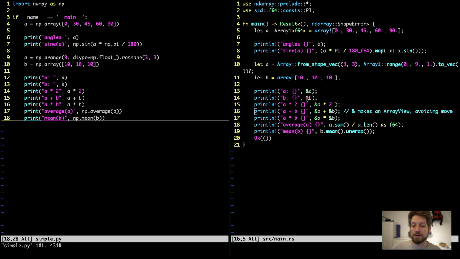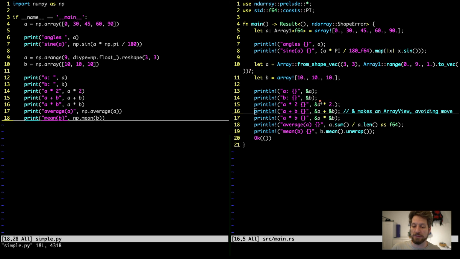So what changes now here in printing is, of course, the borrowing of the values. Since I want to use A and B for the computations further down, I cannot move them to the print line. They have to be borrowed, so that's why we use the ampersand in the front. Here I have a small comment that explains that the ampersand is actually more than just an immutable borrow. It is actually creating an array view that is fairly efficient and lets you look into the values of that thing. And for this array view, all those operators are implemented as well.